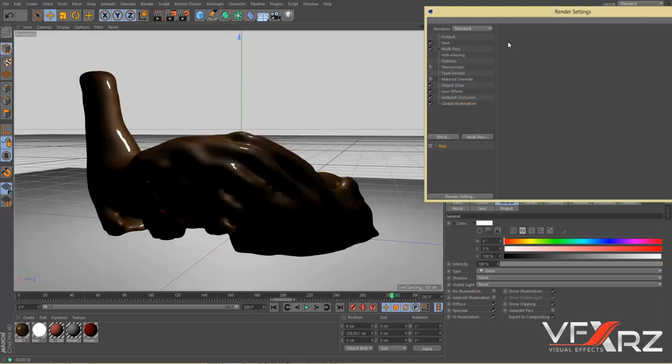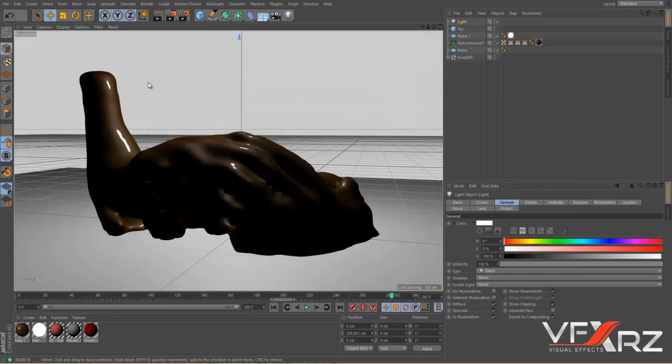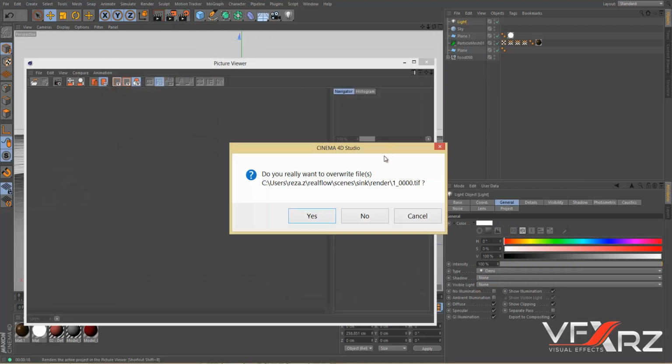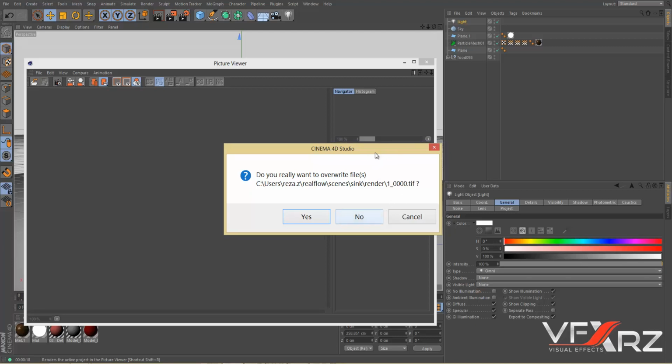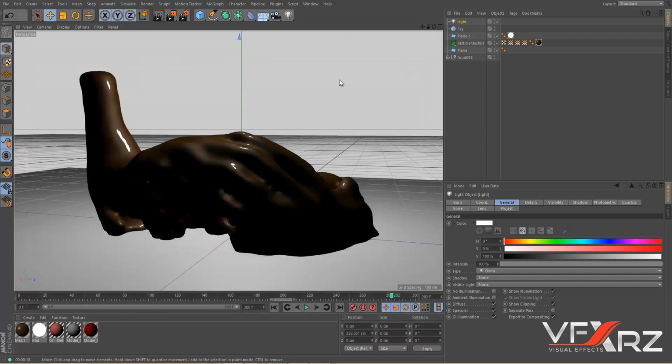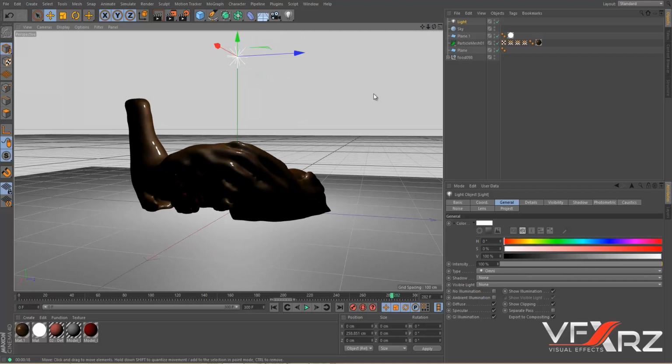Very good. After you adjust all things, when you click render to picture viewer, it starts rendering. For example, I rendered this project.